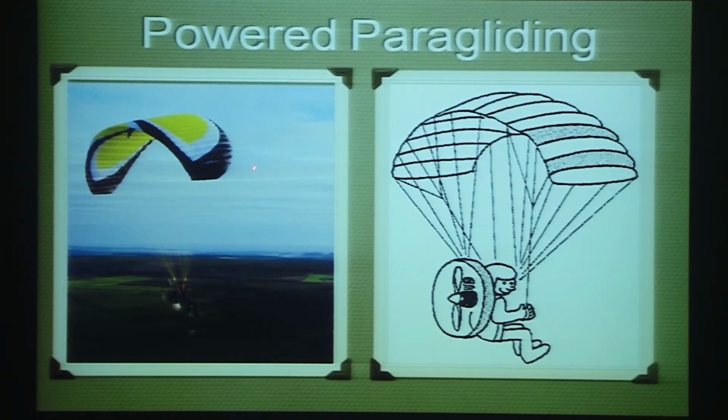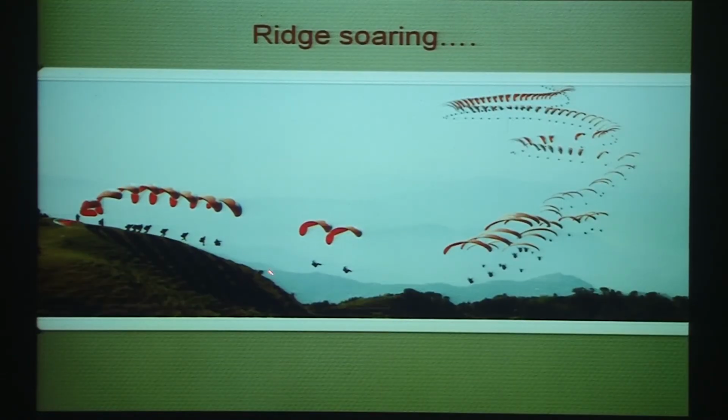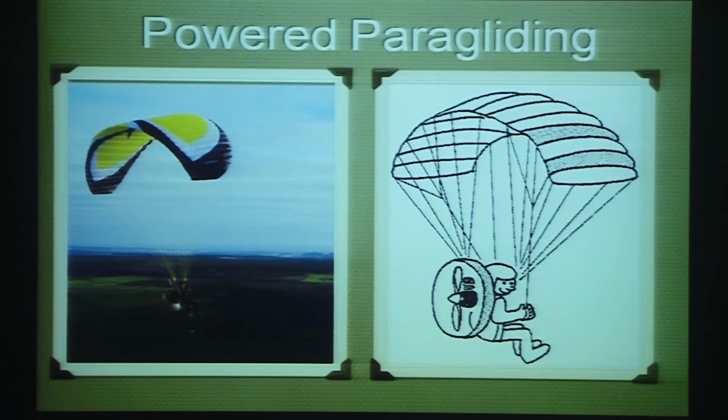Now there is another way. Paragliding is done on hills, but there is another variation called the power paraglider. In this you literally tie an engine on your back. I have one engine with me. It's a petrol engine, a 2-stroke, some 30 horsepower, and you run on flat ground in gentle atmospheric conditions, gentle winds of around 10 km/h, and run into the wind. You switch on the motor, the propeller rotates and gives you thrust in the forward direction, and it's simply an aeroplane, and you can fly.